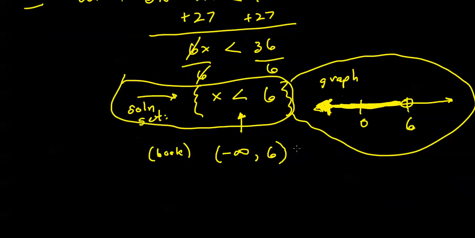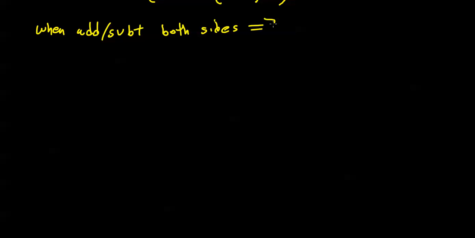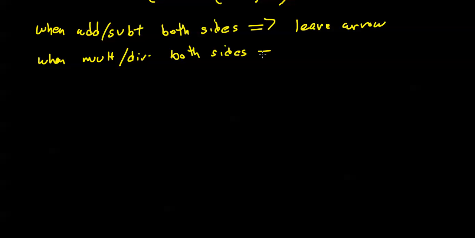Alright, so everything we've done up to now is much like solving equations. There are some differences, though, when we start dealing with more difficult problems in this section. Let me sum it up like this. There are some occasions when you reverse the inequality arrow, as I'm sure you recall from first course in algebra. When you add or subtract anything from both sides of an inequality, you leave the arrow alone. When you multiply or divide both sides of an inequality by a positive quantity, again, you leave the arrow alone.